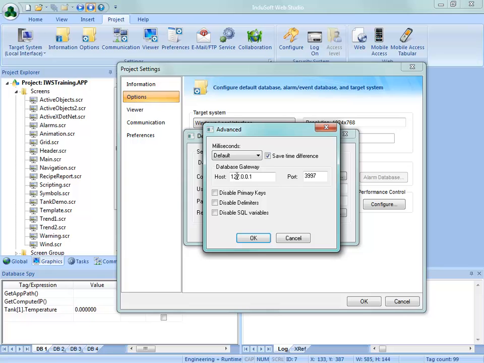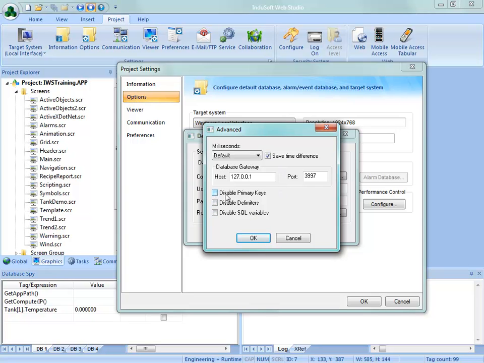And here under advanced, we can see that we have some choices for milliseconds. Now, not all databases or not all data that you're going to store will require you to save the time down to the millisecond. You do have the ability to disable that, put it in a separate column, enable it, or set it up as default. And sometimes this will help solve some database issues if you don't really need milliseconds saved in there. The time difference, it will save what's called a bias for the time zone difference. So how many minutes are you off from GMT or UTC?